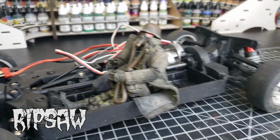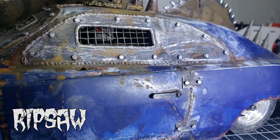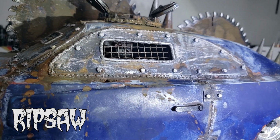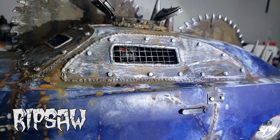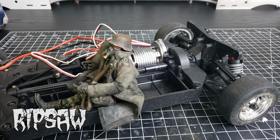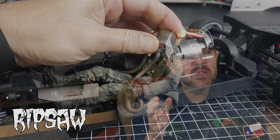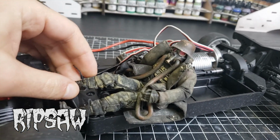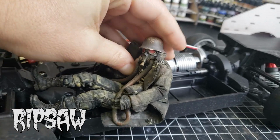So I think what we'll have to do is completely remove the battery hold-down strap and sit him down in that battery tray. I removed the battery hold-down strap and set him down into the battery tray, and this puts him at a perfect height as far as the windows. His head is at that exact height of the driver's side window and the front windshield. So that's gonna work perfect. But we now have two problems that we have to take care of. The one is pretty obvious: he's now in the battery tray. Where's the battery going to go? I think we can scoot him far enough forward that we can actually fit a little hump pack behind him to power the car. I think there'll be enough room back there.